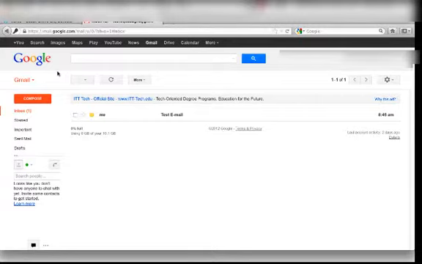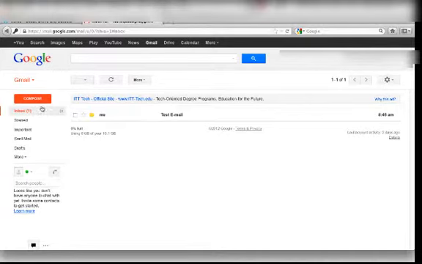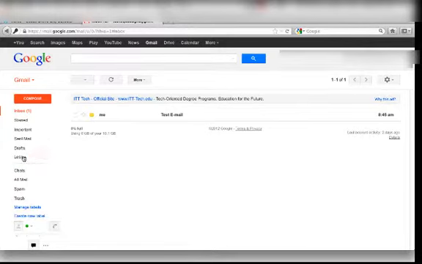To organize our emails, we're going to pay attention to the left side of our screen with these different menu options. Notice here we have the usual preset options: inbox, starred, important, and so on. But we want to go down here to where it says More, and we want to click once on More. When we do this, this opens up a new list of options. If you ever need to retrieve emails from your trash folder, you can find them there under Trash.